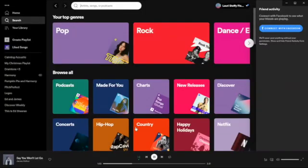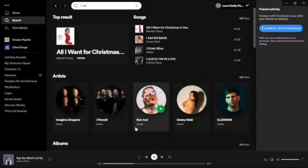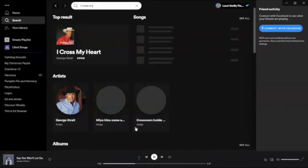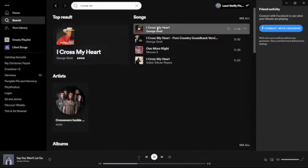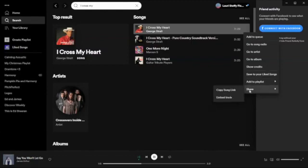Now this next step is just a bonus step, but if you wanted to add the link to the song from Spotify, you can do that by going into your Spotify account and finding the song. Once you find the song, you can click on the three little dots on the right side of it, and then you're going to scroll down to where it says share, and you're going to just do copy link.